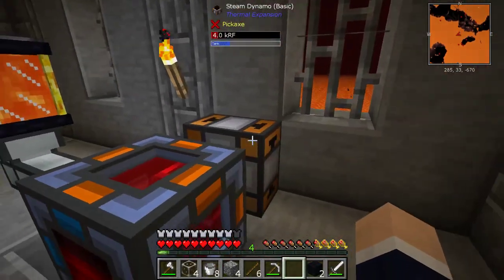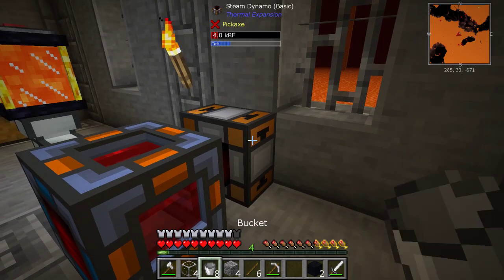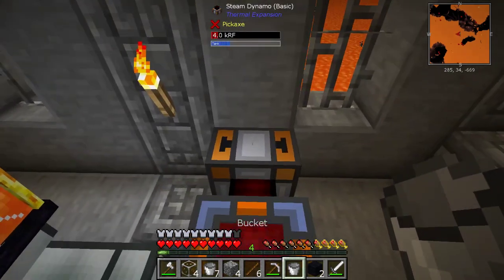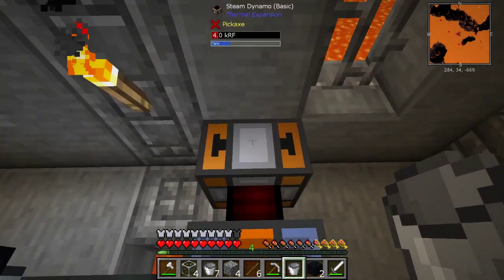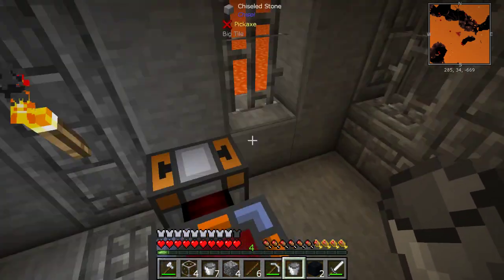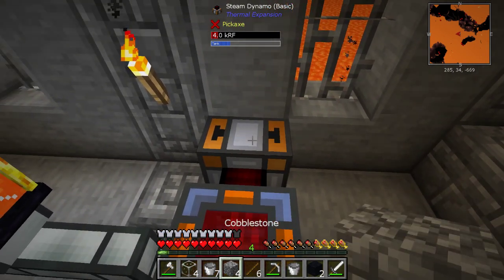So the way that we have this set up currently is we are using water buckets to just fill this by right-clicking on it. And the reason that we have it set up this way, there's actually another way that you can set this up to have it constantly fueling water into the dynamo, and it's an infinite source. Unfortunately, being in the nether, you can't have water here. So it is a bit of a pain. You have to walk over here and fill it with water every time you want to use it.